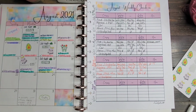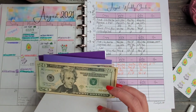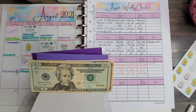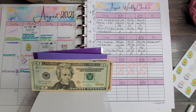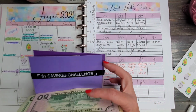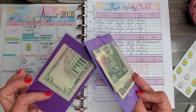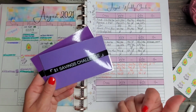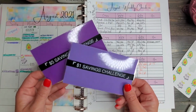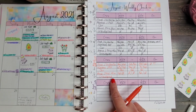Then the very last divider that I keep in my wallet is my to bank. And this is for when I buy things online. Sometimes when I purchase gas, it's so busy, I most certainly don't want to go in and give them cash. So I will take the cash, whatever I do, and put it in here, and it needs to go to the bank. And then this month, it's not an official savings challenge or anything, but since I've gotten these, I have thrown in a few 1s, 5s, into this challenge. I might be taking this money and using it for the challenge that I'll be showing you guys here in just a little bit.